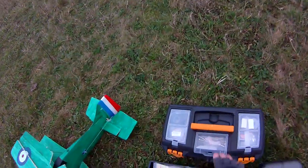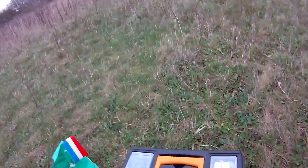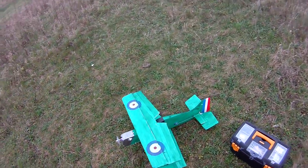Oh, it's been a while since I've been able to get out to do any flying. Weather's not been so good. I rebuilt my biplane. So this is a bigger version, sort of 30 inch-ish. I'll put the specs in the video.